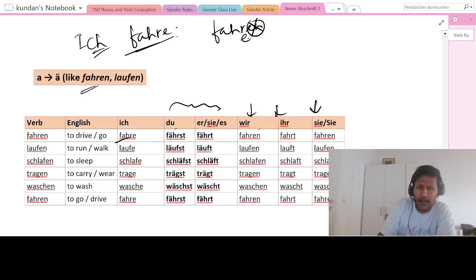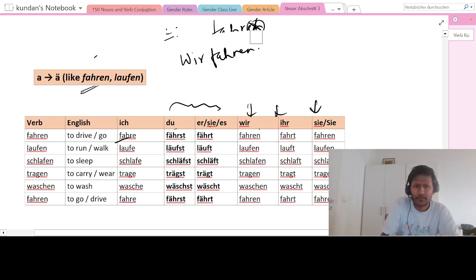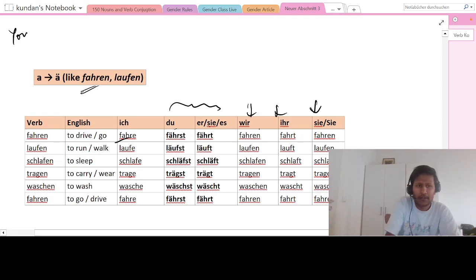So wir fahren, remove en, add en with wir. So wir fahren. And here, with ihr, let me rub this out. You guys drive. If I say this, you guys are driving, or you guys drive something. So you guys is what?